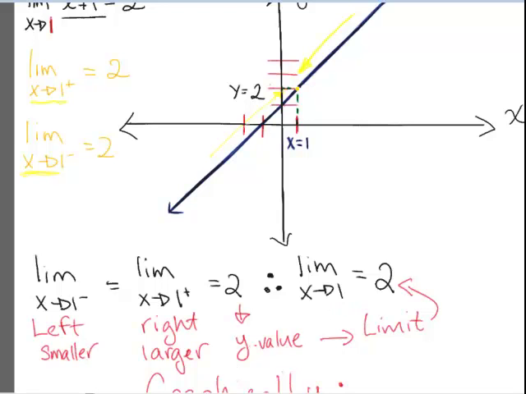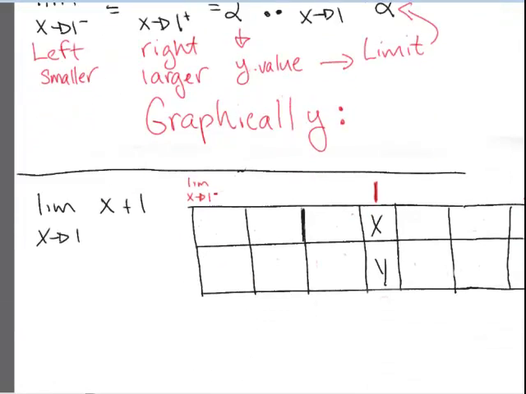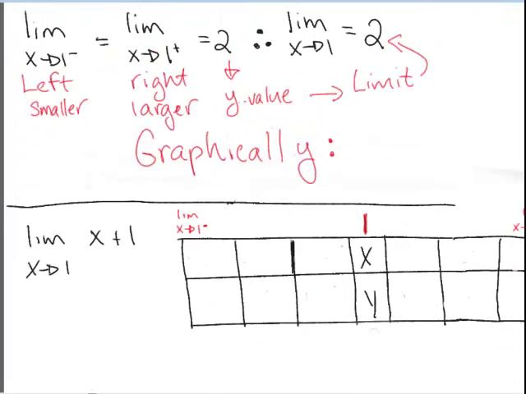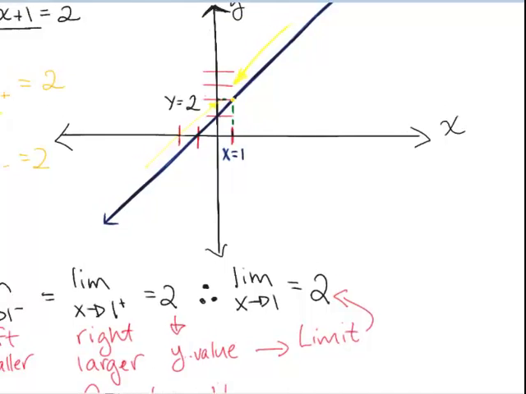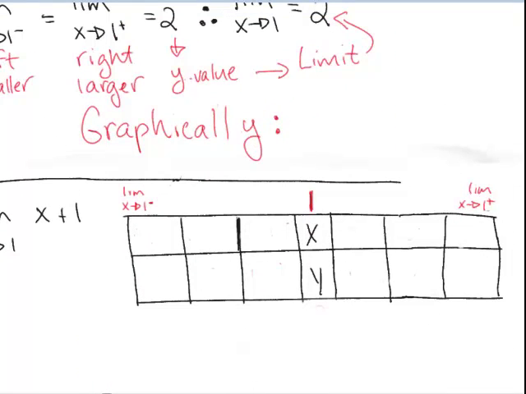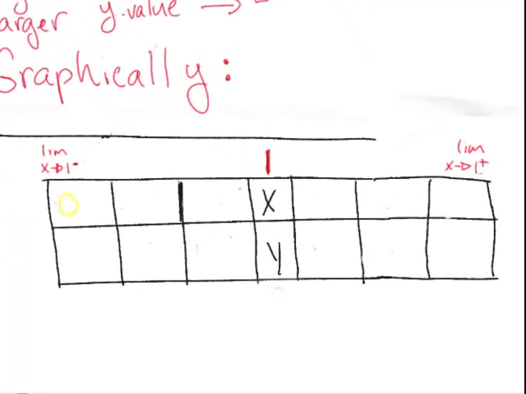So that's graphically. Alright? Well, how about computationally? Well, computationally, we're literally picking values that are really close to that x equals 1 on that function, from either side. So let's do that with a calculator. Actually, you don't need a calculator because I picked a function that's easy enough to add 1 to. Oh, let's use a different color.